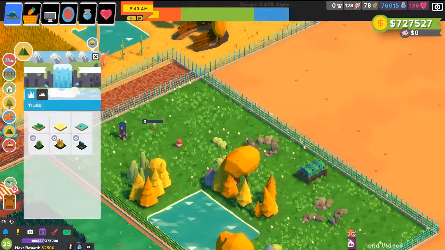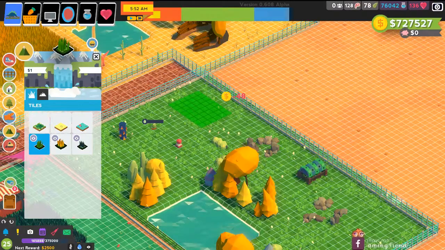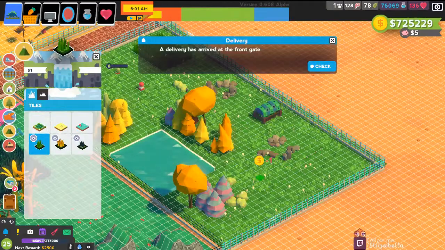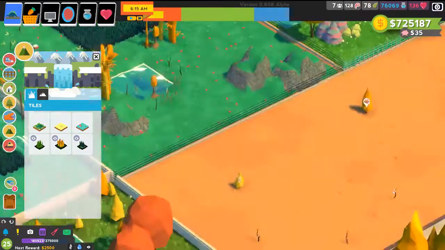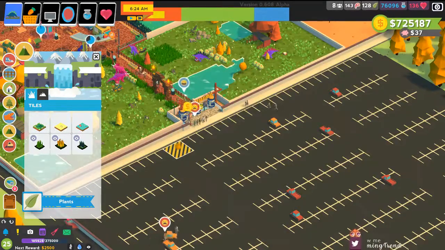Let me just give them some privacy tiles. They don't like to be seen by the guests, and then the guests get mad when they can't see the dinosaurs. So it's kind of a balancing act, trying to figure out how to make everybody happy. Daily delivery.